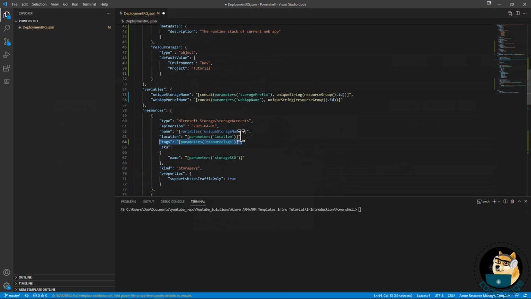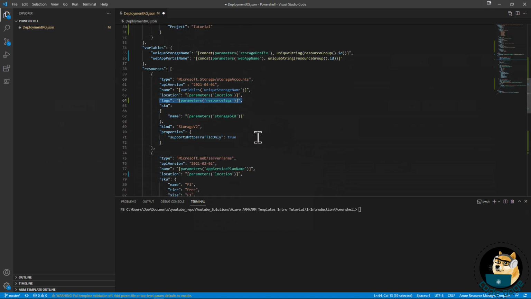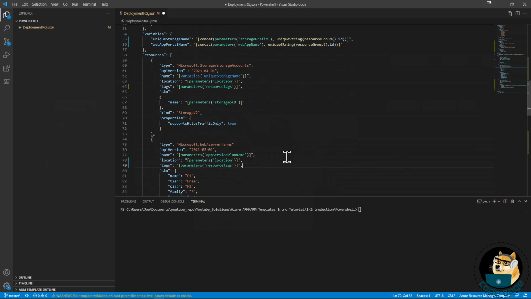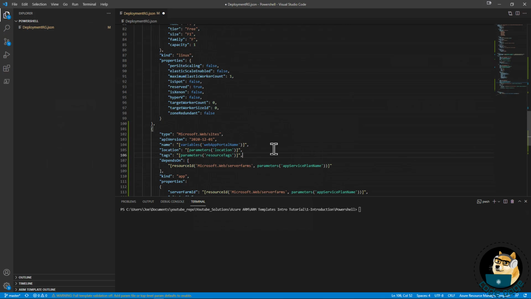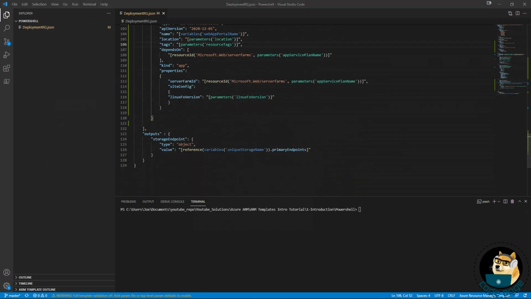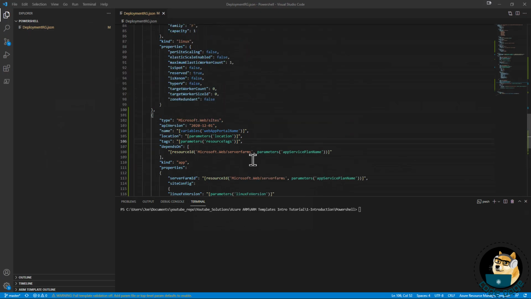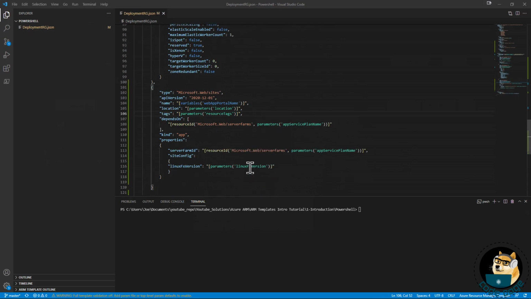So what you can do now, that you have this completed line for tags, you can copy it and add it for every resource we're about to deploy. In this case, we could just do it at the location every time. And that's pretty much the only change we have to do. The reason why we're doing this, again, we know that this resource group is going to have these tags, and every resource under it now will have those tags. So it's very easy to identify where these resources belong.